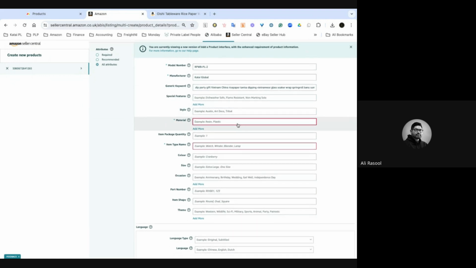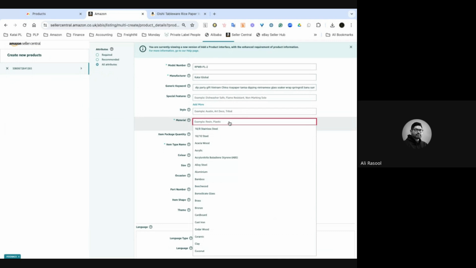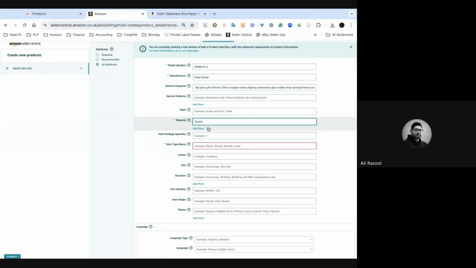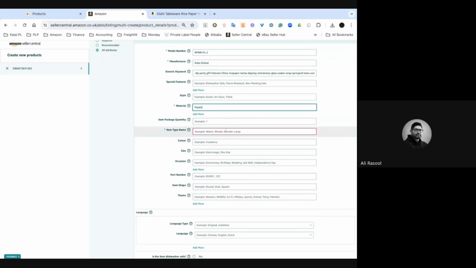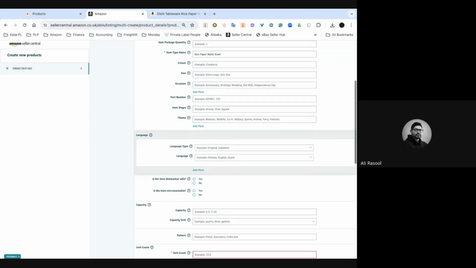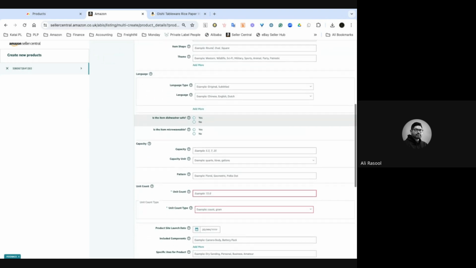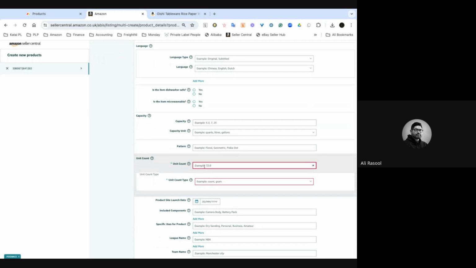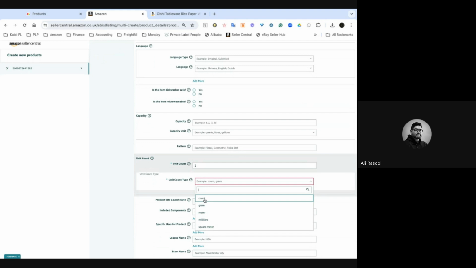Okay, so the material, we know that this is a plastic product. And item type name, again, it's a very straightforward rice paper water bottle. Nothing else is mandatory as of yet. And we can see the unit count, we know that there are 2 units in this set, and we can select count.